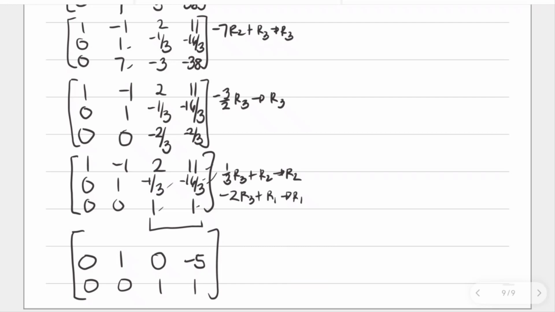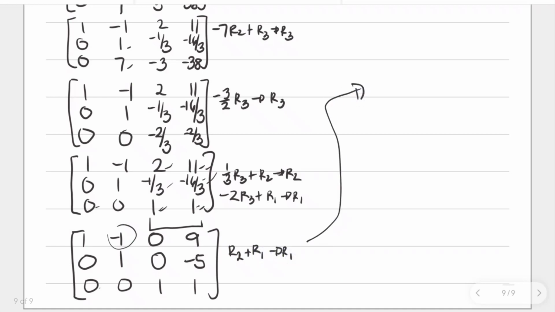So this is still 1 here, because negative 2 times this here is still 0. So negative 2 here, so it is still negative 1. Negative 2 times 1 is negative 2 plus 2, 0. Negative 2 times 1 is negative 2 plus 11, 9. I have 9. And then to remove this finally, I'm going to simply add row 2 and row 1 for a new row 1, and let me place it here for I don't have space anymore.